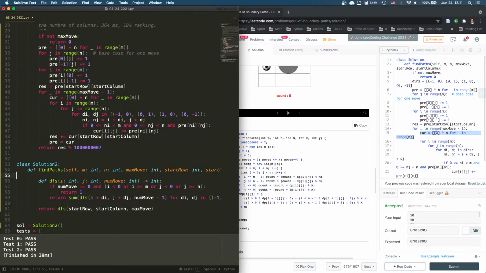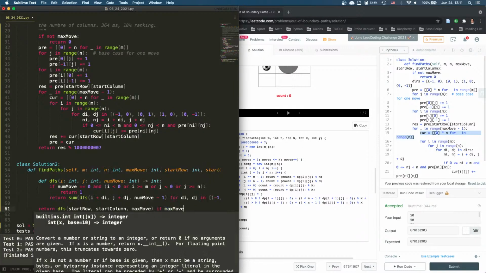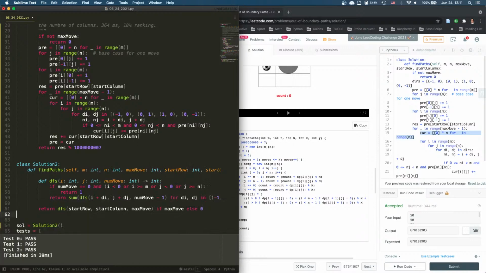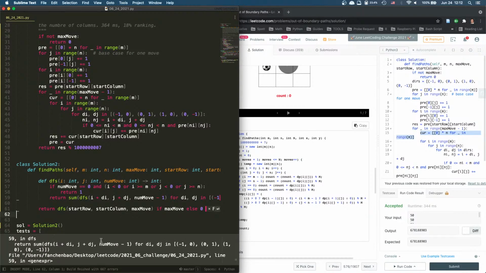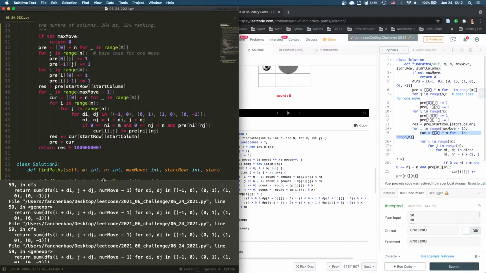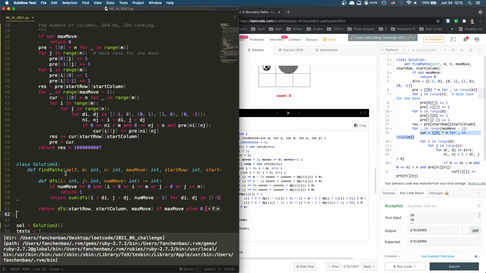Oh, and we have to also say if max_move, else we'll just return 0. That was the problem. I think it's a max recursion, right? We haven't done it. Yeah, max recursion. It's understandable because I was just trying to see what's going to happen.